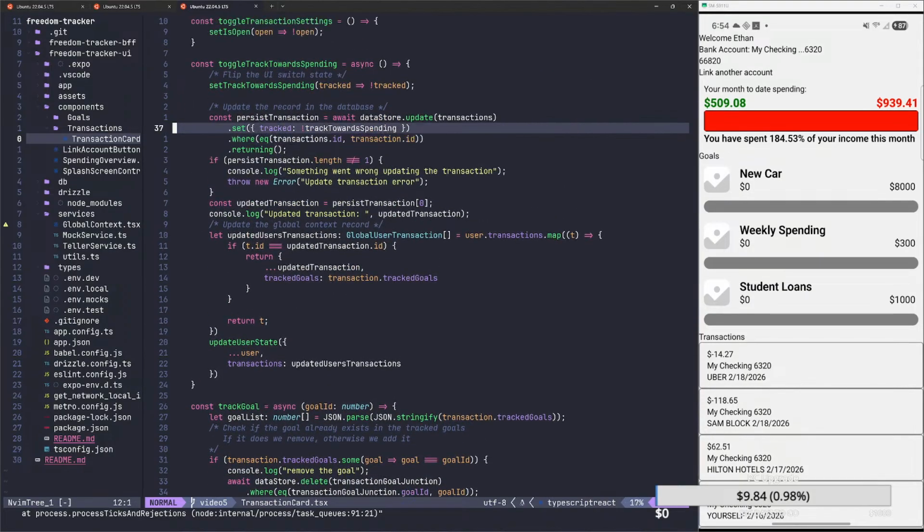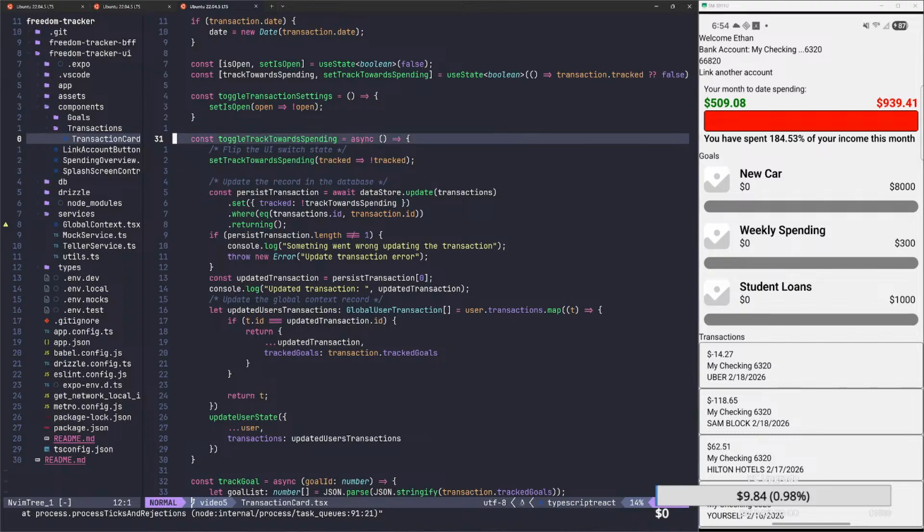I think the same thing here. So this is flip the UI switch to track towards spending. So basically here as well, all we'd have to do is ignore this bit and just check to see if we're in the mocking environment. And then just ignore this and then just store it inside of a global context. I can do that really quickly before Friday. I'll try to remember to do that.